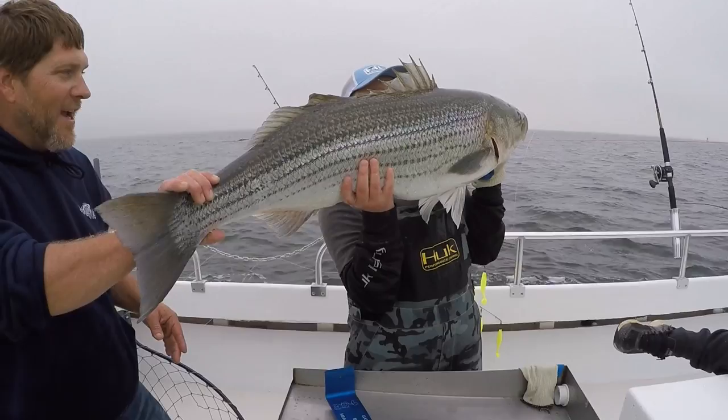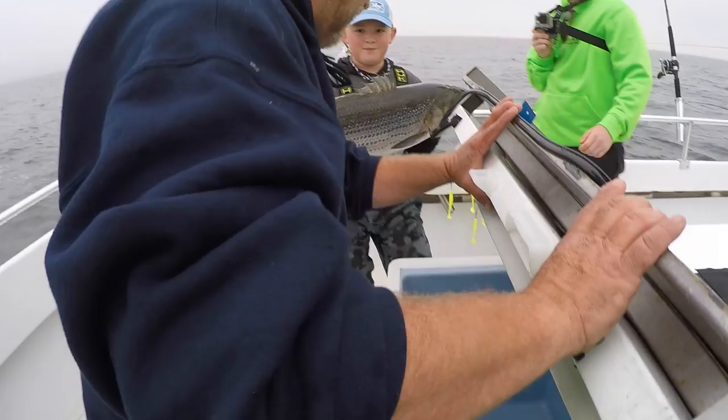All right. Put him in here. Just drop him right in there. All good. Good job, Dad. Go in the cooler. Walk it up there by the trash. Going to be a delicious meal later. Oh, yeah.